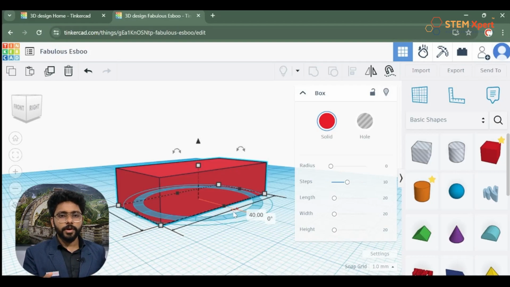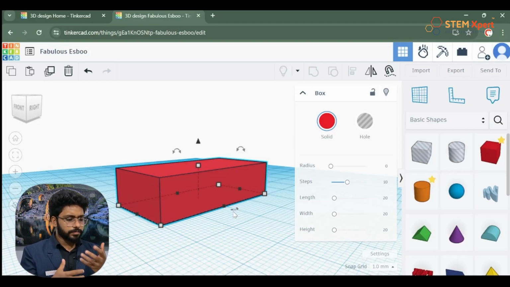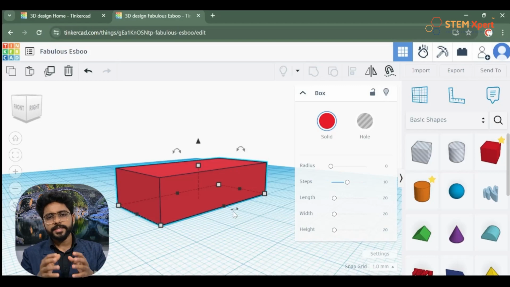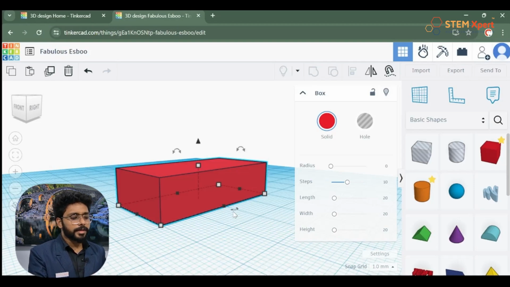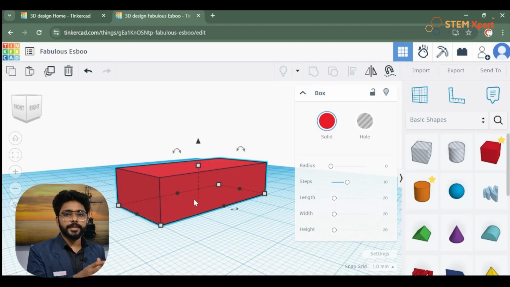If you want to make a 3D object in real time, or a 3D printed model using a 3D printer, you have to know the actual size of the object that you're making, right? According to the size, you have to make the design here. So you have to take the measurement at first and then we can go for the 3D design.